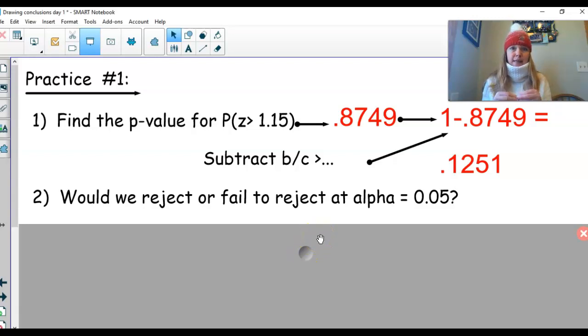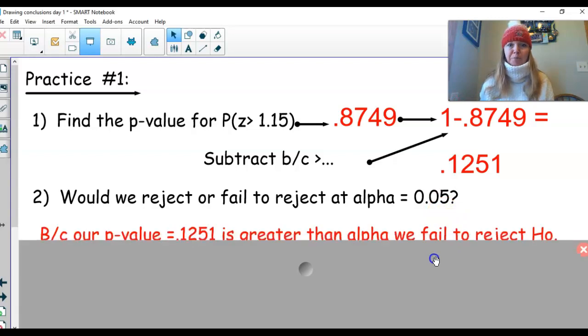This is when I state that, that means what is our conclusion? So we need to look at our p-value right here compared to our alpha right here. And our p-value is greater than 0.05. Now, every once in a while, I get people who get confused by their decimals. Alpha, you could think about it like money. This is 5 cents. This is about 12 cents. Is 12 cents greater than 5 cents? Yes, okay? That's one little helpful hint if you're struggling at all.